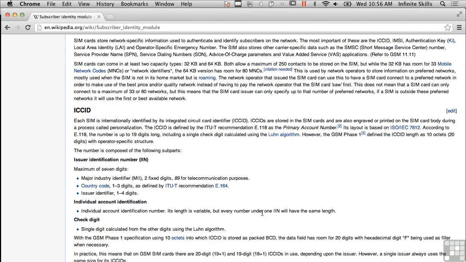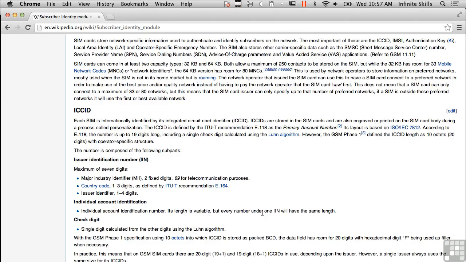In addition to that, SIM cards actually have the ability to store information. So there's some small amount of memory on these SIM cards, and you can store contacts on your SIM cards. Now, a contact isn't as full-featured as you would get on a smartphone, for example, where you can store birthdays and spouses' names and all of that sort of information. With a SIM card, what you get is pairs. So you get a name and a number, and that's what you can store on your SIM card.